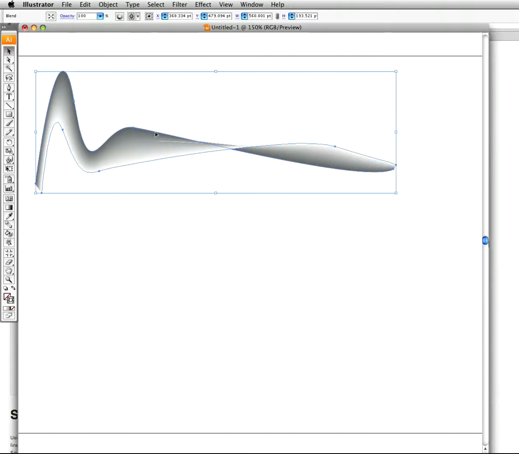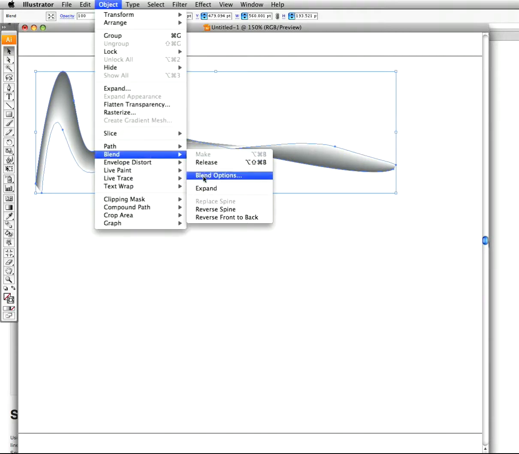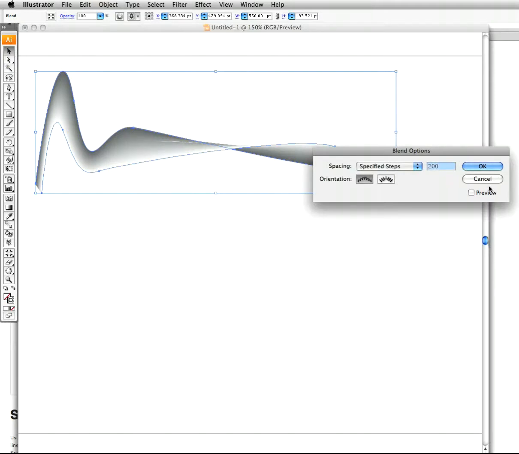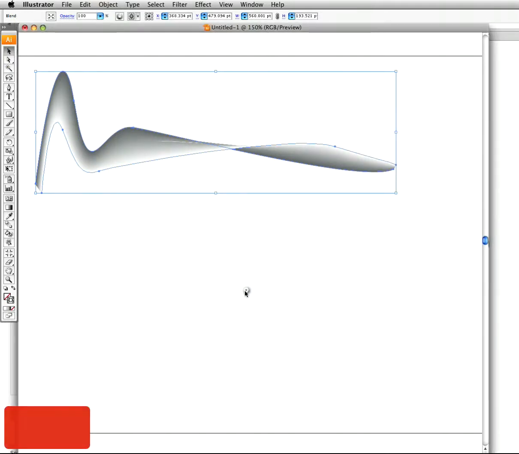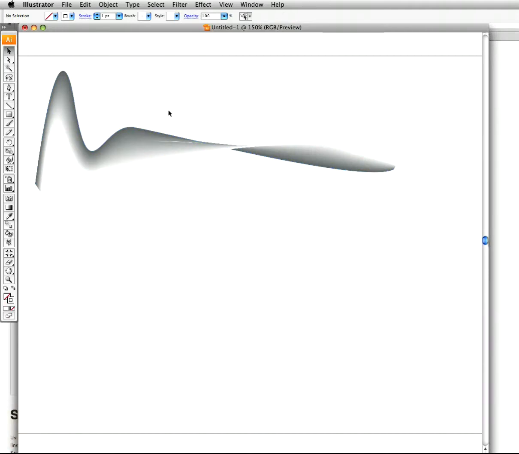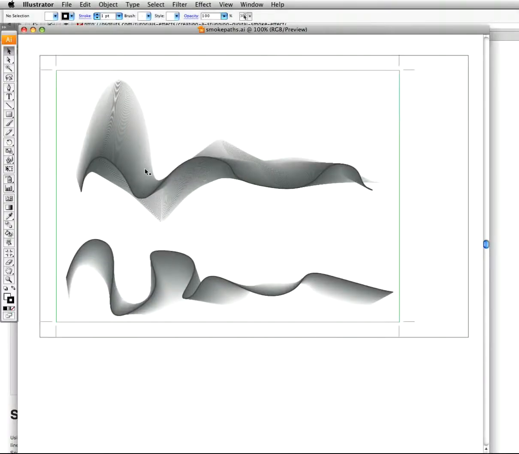I could have got to that blending options if I'd come up to objects and come to blend, and then blending options, it brings up the exact same screen. Okay, so I'm happy with that shape. That's the outline of some smoke. I've actually created some other shapes over here that I might take into the project later on. And again, I did them in exactly the same way. I just outlined two lines, one in dark gray, one in white or really light gray. And you can see some really nice ripple effects going on there.